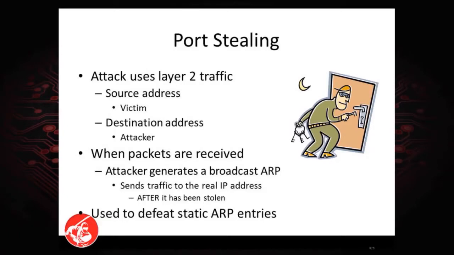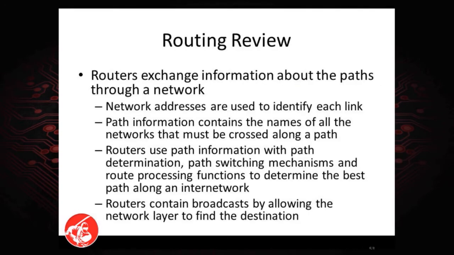Port stealing. It's an attack using layer 2 traffic. We take the source address of the victim and the destination address of the attacker. What we do is we generate a broadcast ARP, Address Resolution Protocol. We send the traffic to the real address after we steal it. This is how we usually defeat static ARP entries, all right? Again, this usually is the type of attack you would use if you get an on-site visit in your scope of work. If you don't have an on-site visit, you can't really do these types of attacks.